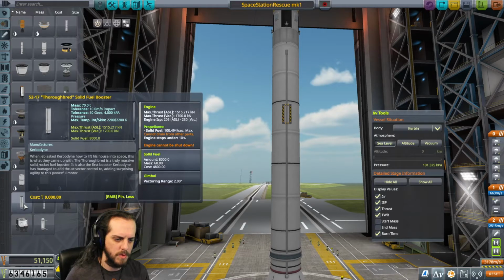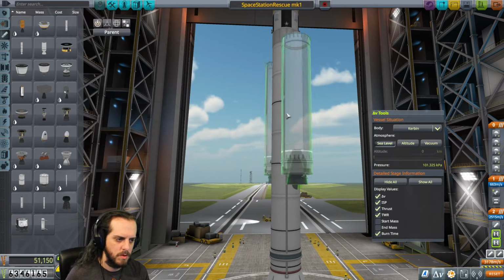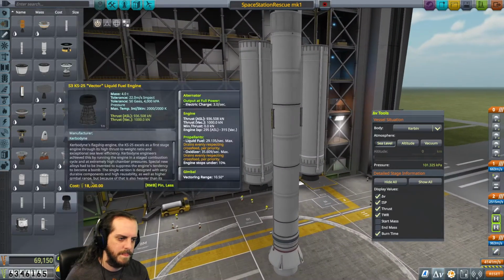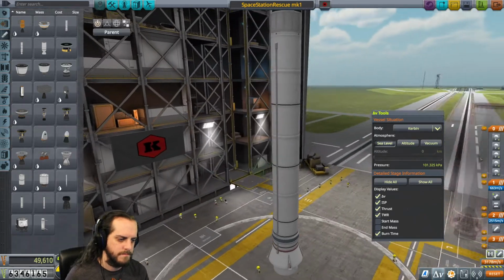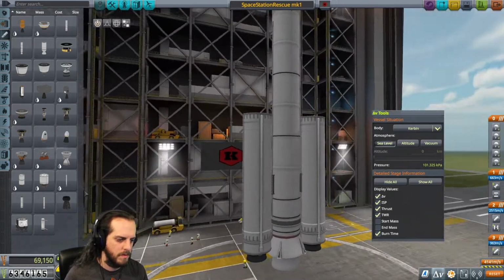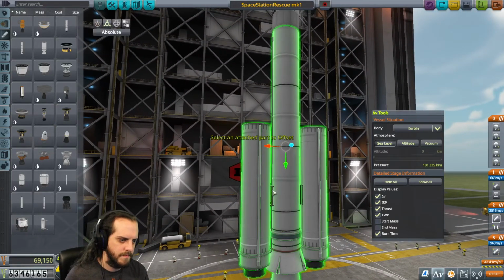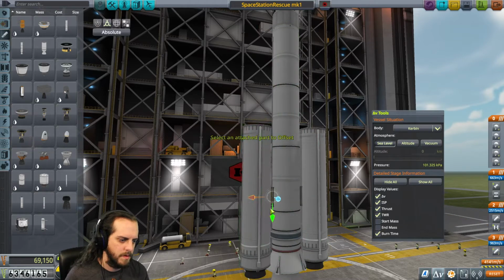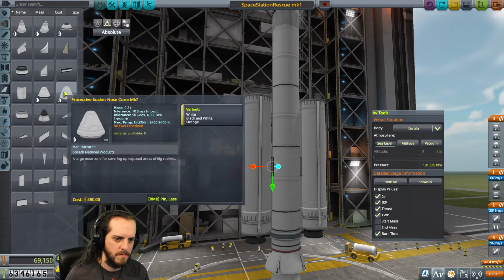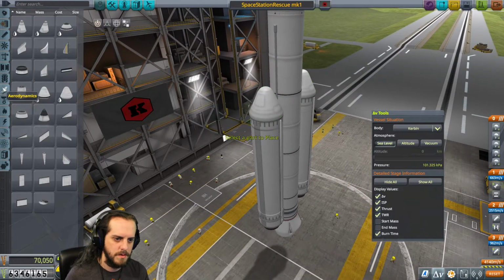Yeah, we'll put some thoroughbreds on the side instead. There we go. Maybe move those up a little bit. There we go. Put some caps on. Put some struts on.